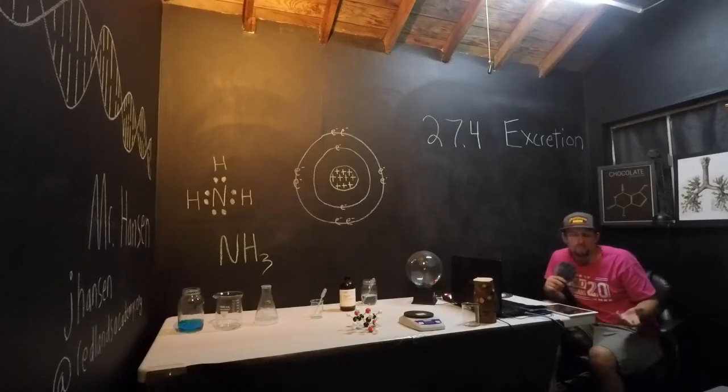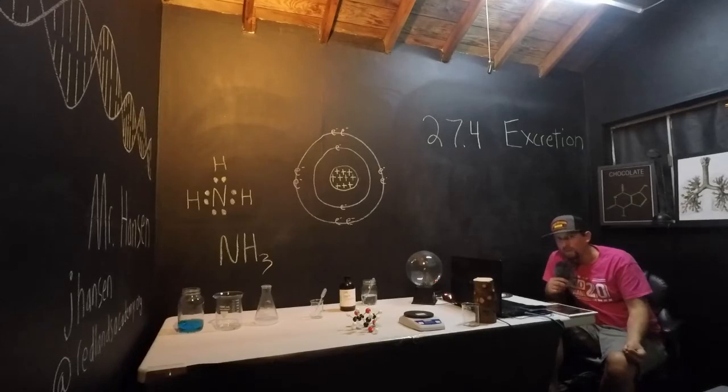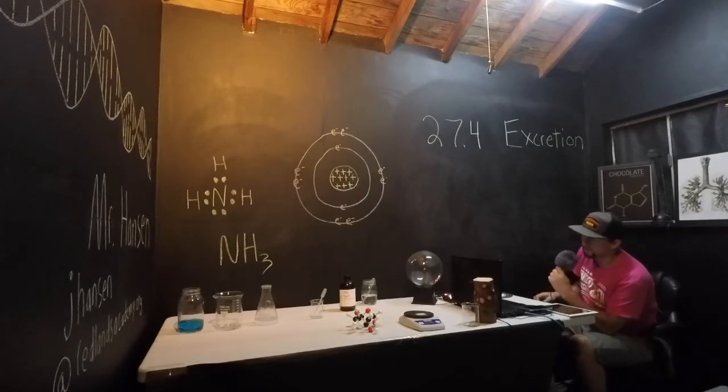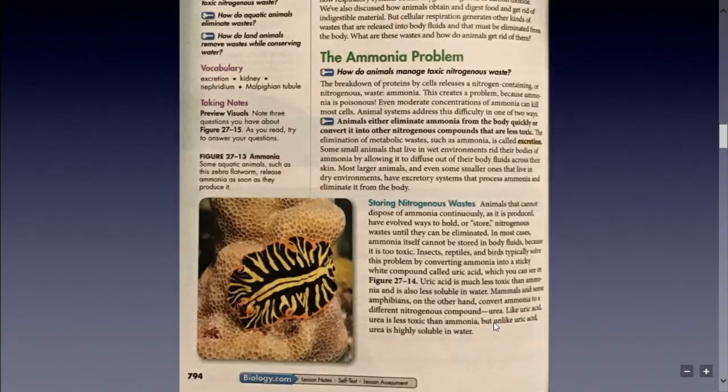But the point I'm trying to make here is that if you're wanting to get rid of urea, you're going to need water to make urine, because water and urea make urine. And so urine is not very efficient as far as water goes, because you're always going to need to have water around. And if you're living in a dry environment, or you're an organism that needs to conserve water, that could be a problem for you. So you'll see what we do there.